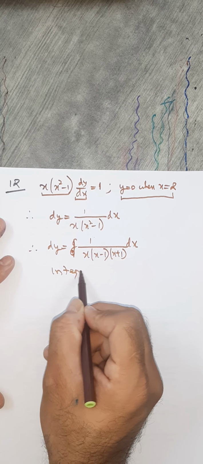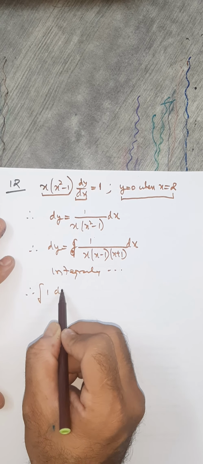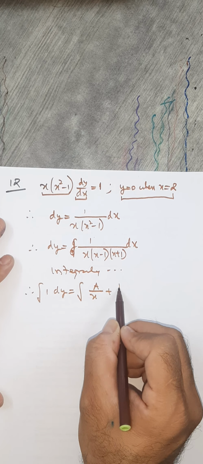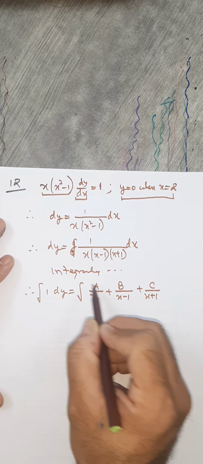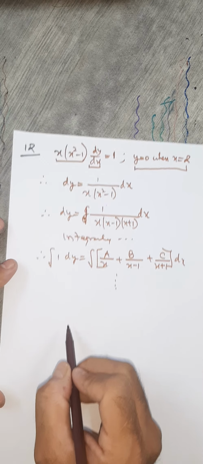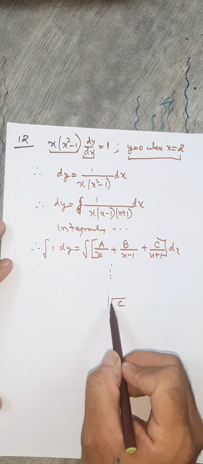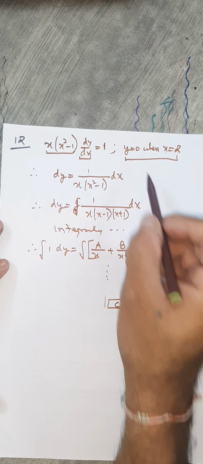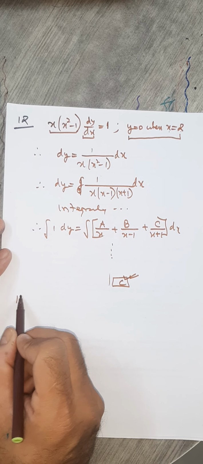Right, and now we integrate it. So right hand side can be integrated using what? Partial fraction method. Integral of 1, here you write a upon x, b upon x minus 1 and c upon x plus 1 and finished it. You know how to do this. This is very basic question of partial fraction method. And then after getting the general solution about the constant c, put x equals to 2 and y equals to 0. So I'll get the value of c and then place this. So I'll get the particular solution.